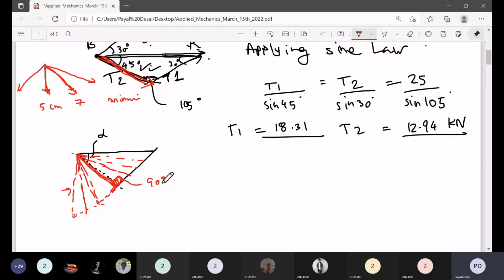So it's quite logical that I need to determine the alpha when this is 90 degree. But then how to use it in our calculation? I make the triangle newly constructed, where I have concluded that when it is 90 degree, the force in tension rope 2 is always minimum. This is going to give you the minimum value. So I have to determine the alpha. This alpha is unknown, and this is already given, that is 30 degree.